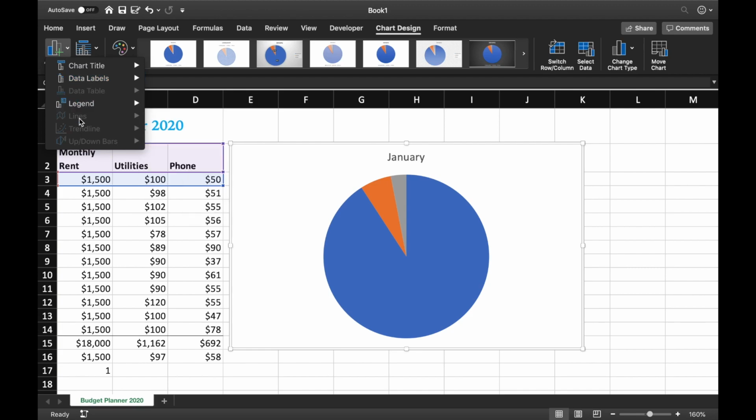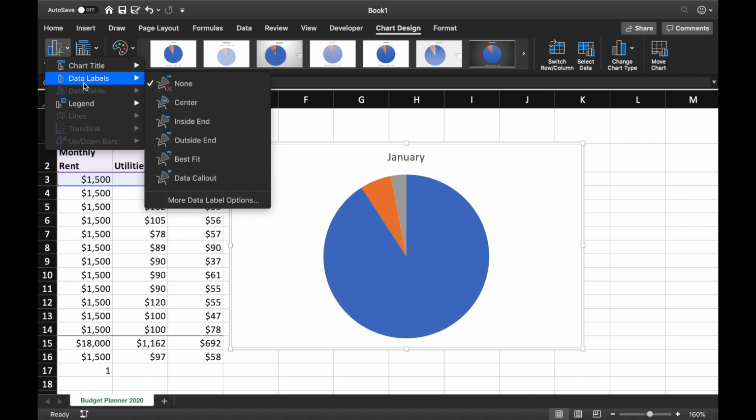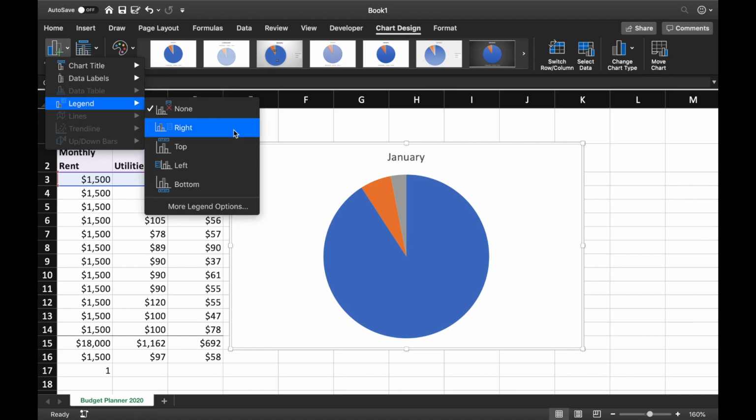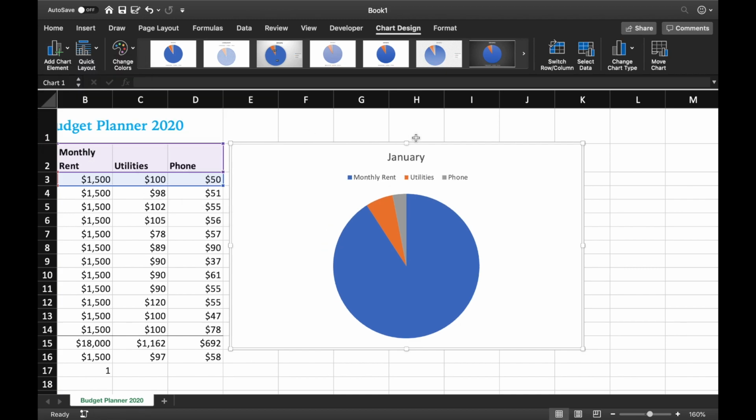And just notice how everything is basically changed. So right, trend line is not an option anymore. Grid lines are not an option. However, legend and data labels are an option. Okay, first hover over legend. I'm going to put mine at the top, but you can put it wherever you would like. So I'm going to click on top, and now we can really read this.